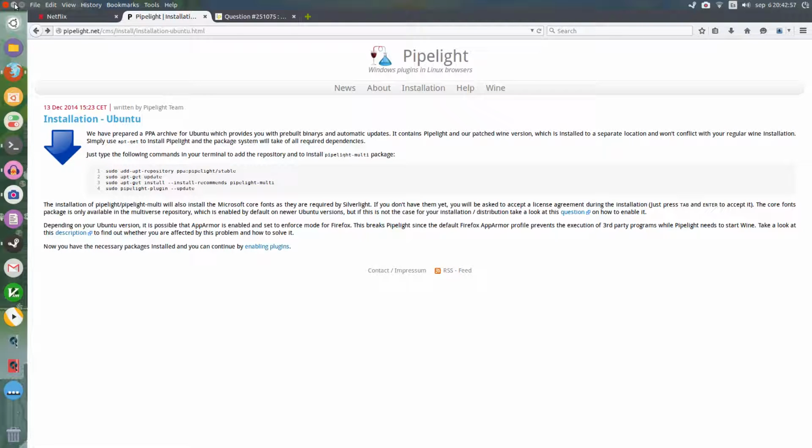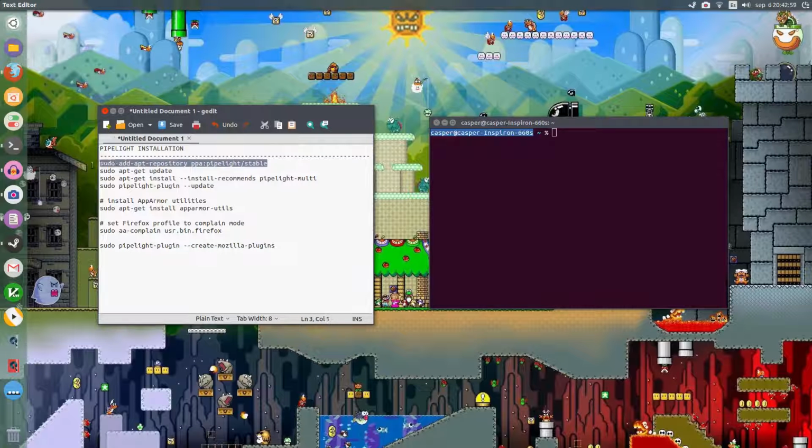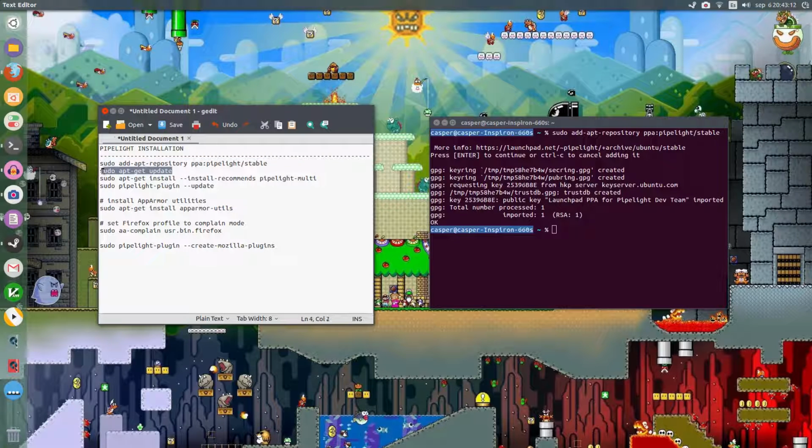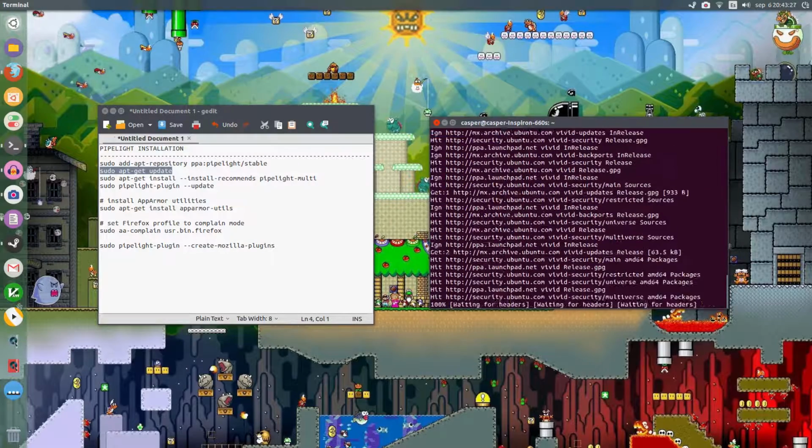Okay, so the first thing we need to do is add the repository. We need to add the Pipelight repository. So we go ahead and do that. Next, I'll just type it out and we update.